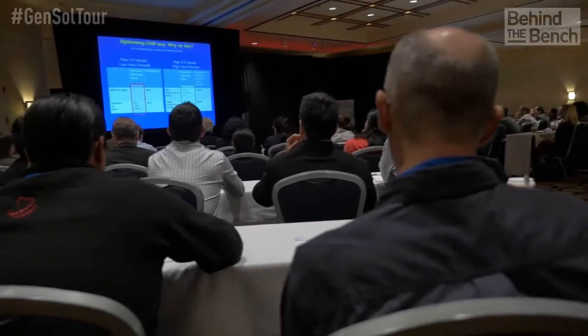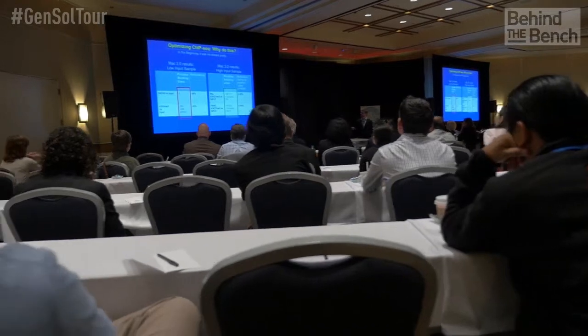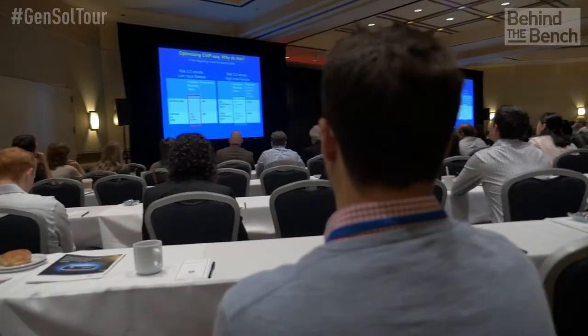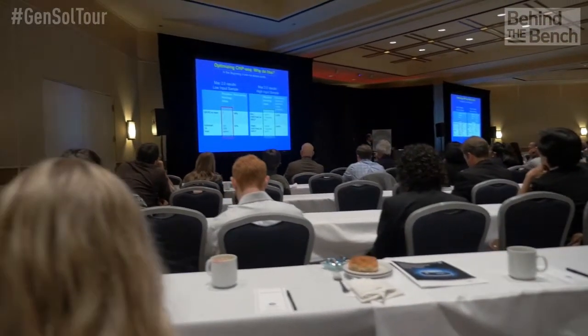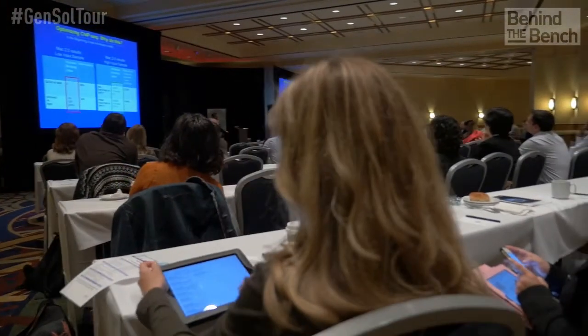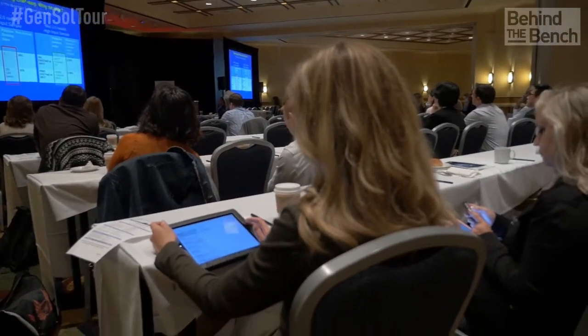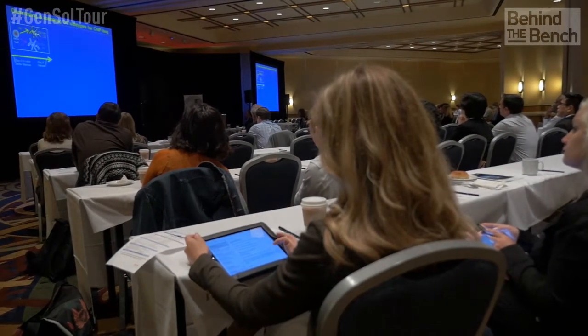And you showed some data regarding your early efforts at ChIP-Seq on the Ion Proton. What can you share about that? Yeah, so this is tremendously exciting. ChIP sequencing is a process where we can create what we can call an epigenetic signature in specific cell types. And these signatures really point to places in the genome where there's an environmental event, something that's happened to the genome from an environmental exposure. And so using the Ion Proton technology, working with Life Technologies, we've been able to optimize this process called ChIP-Sequencing.